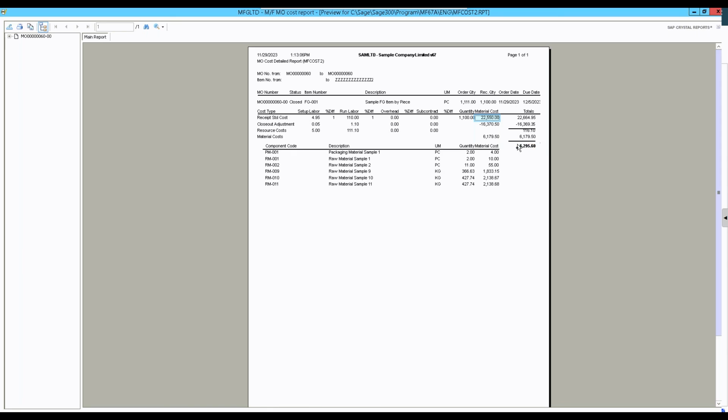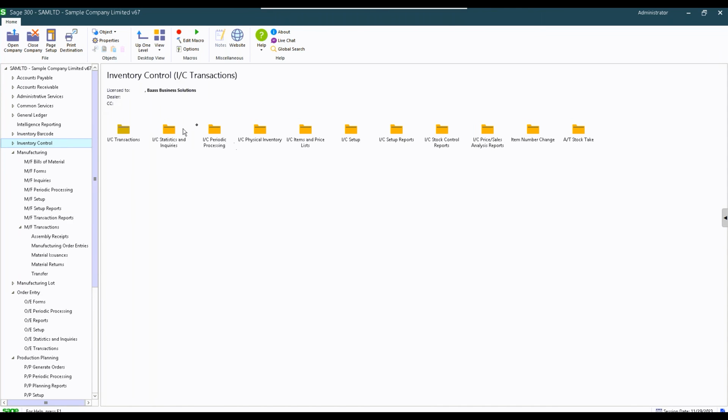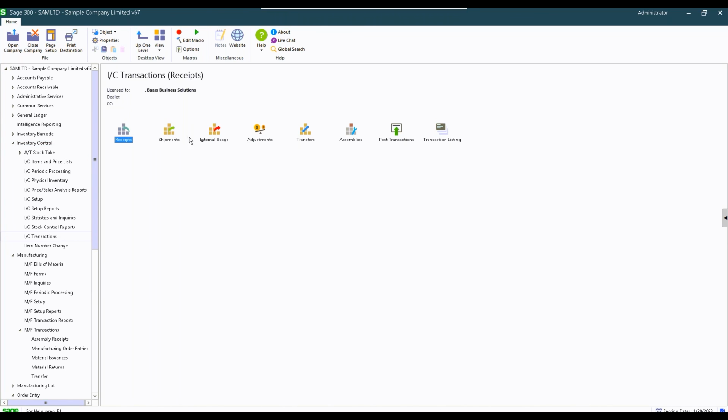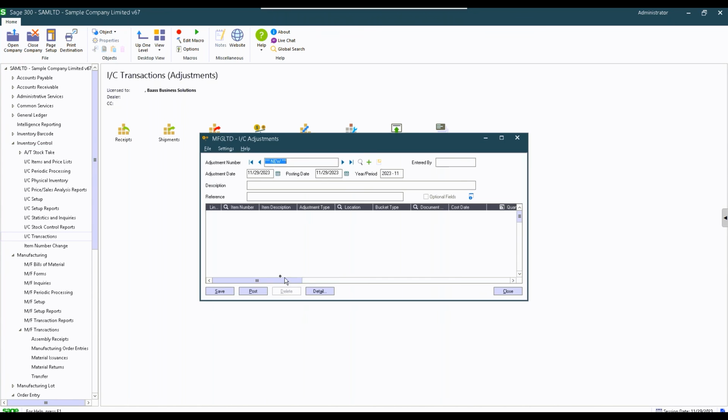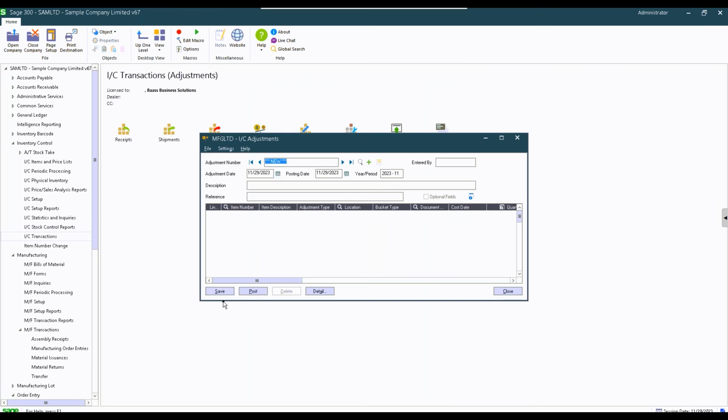If I looked at my inventory right now, that addition or net change, there would be an initial IC adjustment of 22,000, and then a cost only decrease of 16,639 for item finished goods 001. If I look at my inventory control, at the IC transactions and my adjustments, there should be an adjustment here for, let me see here, 1129, is that it?